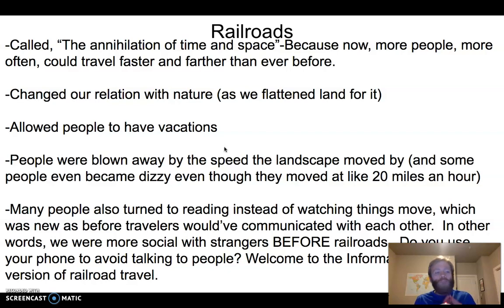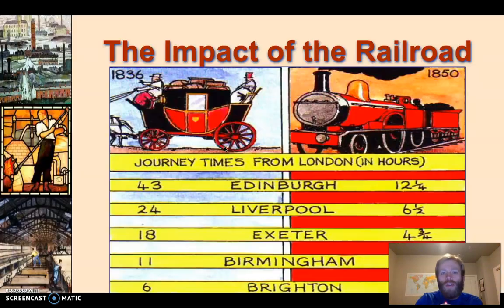Not that great. But as railroads happen, people stop talking to each other because they realize that the travel time is pretty short. Instead, they do games or they read. And so in a lot of ways, the way in which we avoid people by looking at our phones is based on earlier trends in railroads.